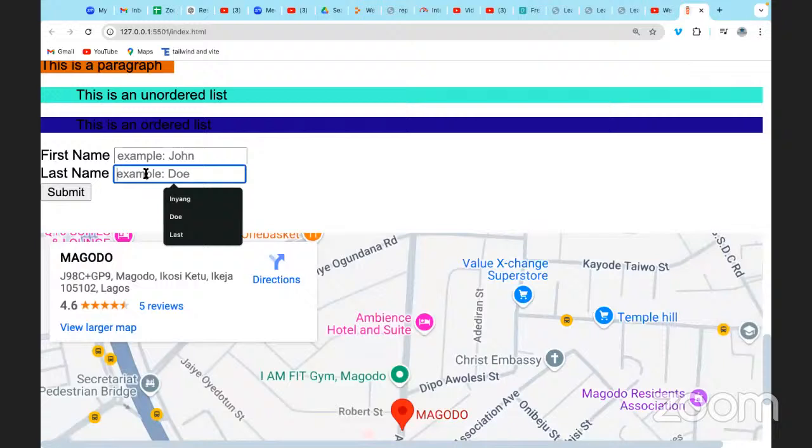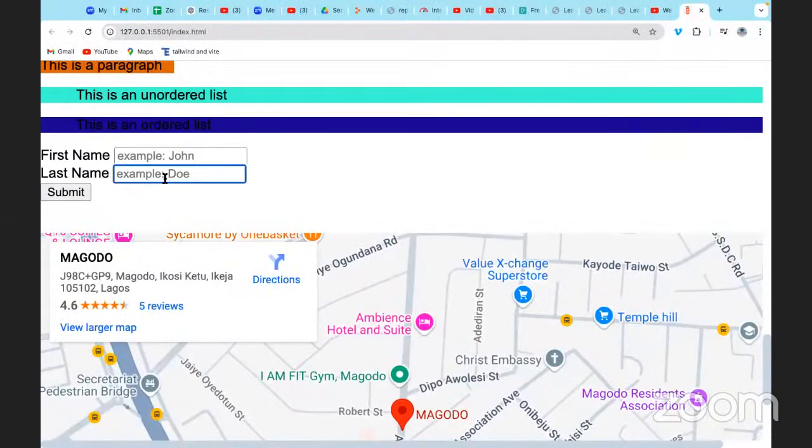And immediately the user begins to type, let's say Peter, maybe the user wants to type Peter, the placeholder automatically disappears. It toggles. You no longer see it. Then the user can delete, and by deleting, the placeholder will still show. So placeholder is more like the default display. However, it is grayed out, so it does not compete with whatever the user is inputting here.